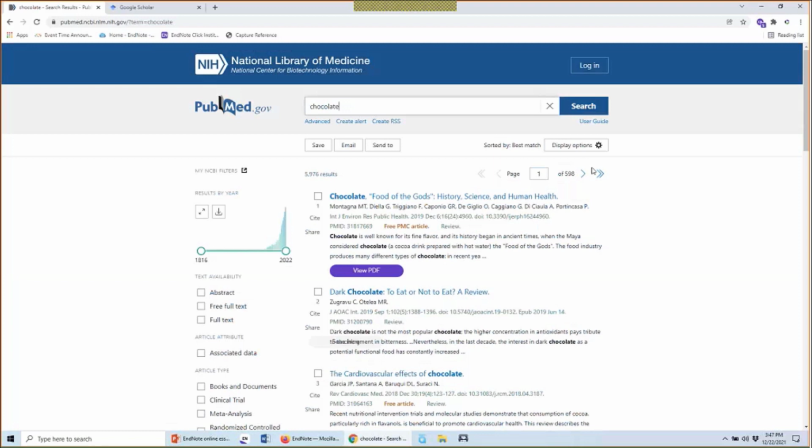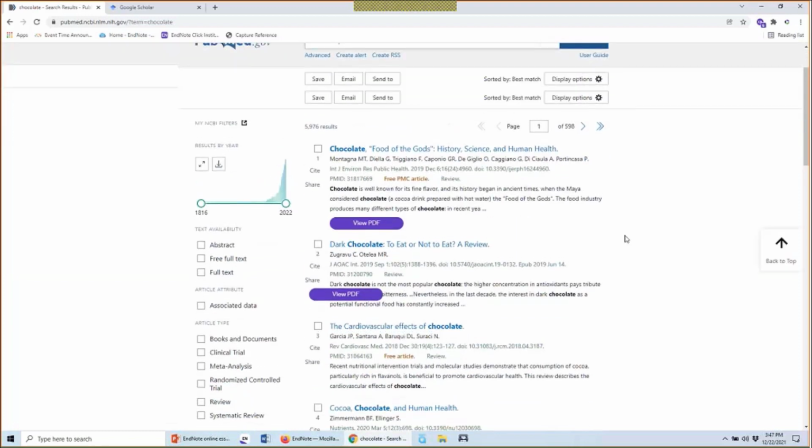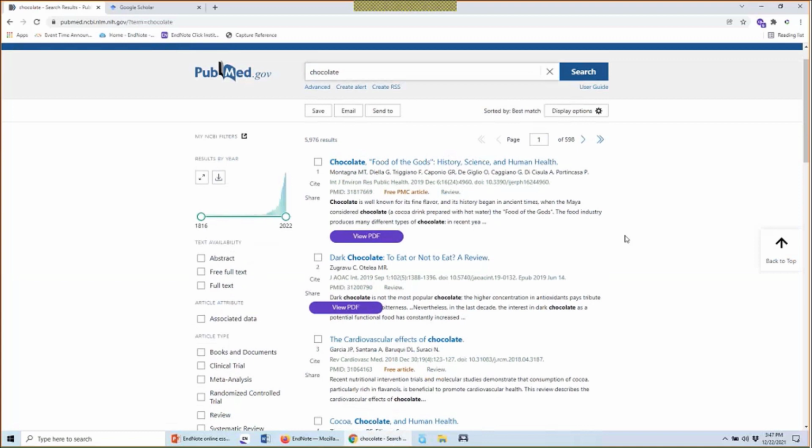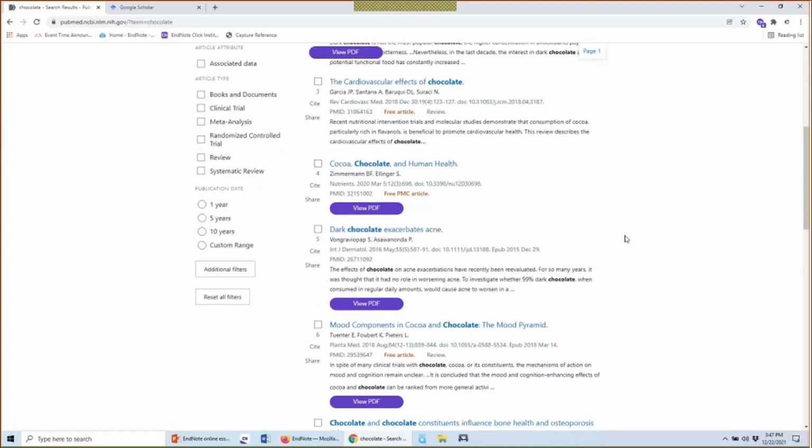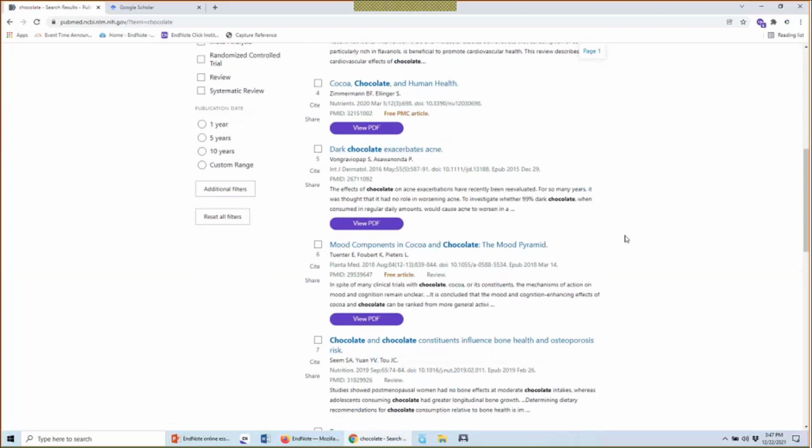But what we see, PubMed.gov is an example of one of the 20,000 scholarly sites that EndNote Click is compatible with, that allows us to inject or implement a download option for a PDF directly on the search results page. So if you did not have EndNote Click installed and you visited PubMed.gov, you would not see this View PDF button. This is EndNote Click in action. And again, EndNote Click will help you find open access publications.